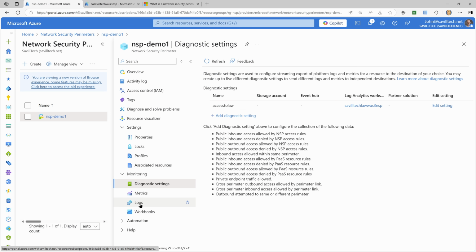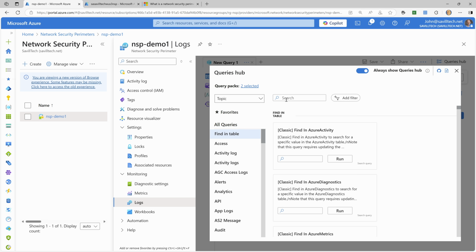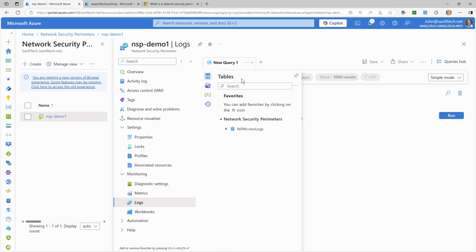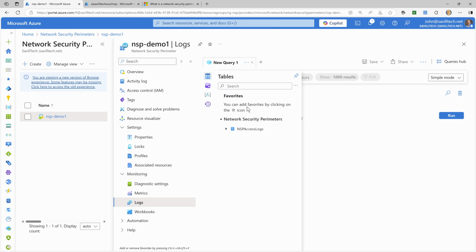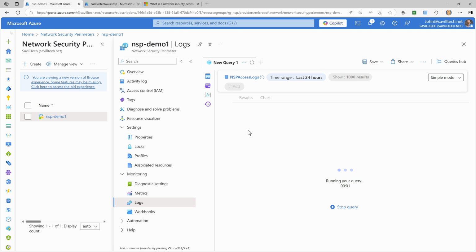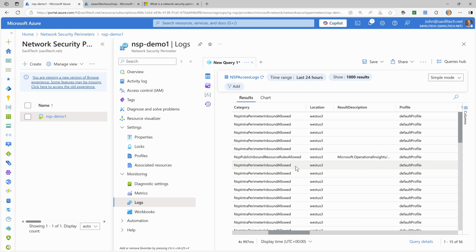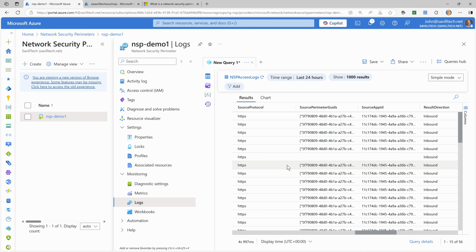I can go and jump over to logs. And this is showing the new log analytics workspace kind of simplified view. And I can select the table, and I've got my NSP access logs. And then I'll be able to go and see all of the different data. Now, I only created this one this morning and did a few little tests connecting to it, but you'll see the time, you can see the category, you can see which profile was it part of, you can see the service, the matched rule, the source IP address, the source port, source protocol.